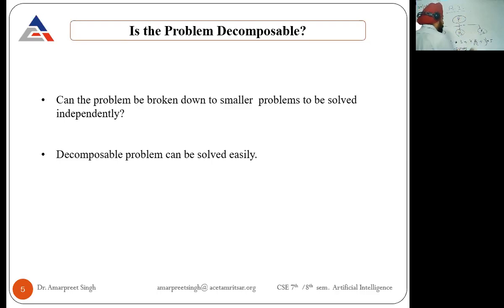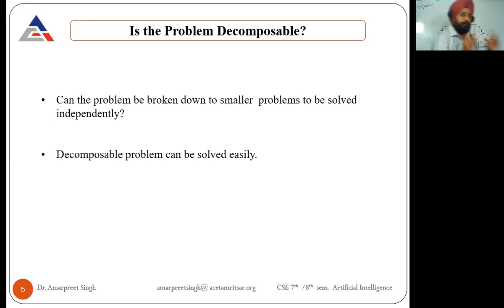Here, first of all, the bracket will be solved. Then multiplication will be solved. Here also the output will be multiplication. Then division will be solved. Then plus will be solved. So this is dividing the main problem into smaller chunks so that you can get the result very easily. First divide each problem into smaller problems, solve each smaller problem, and accumulate the result. So this is the way.